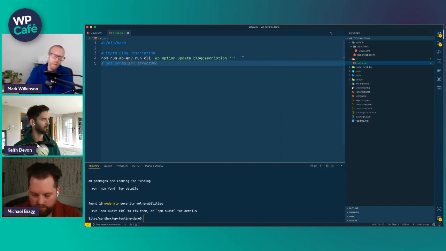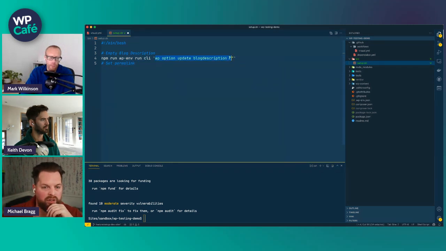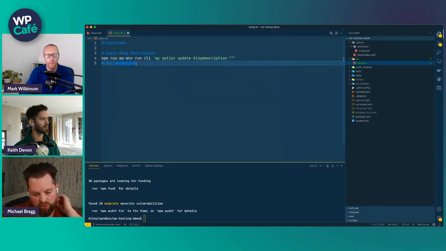And how come we just can't run CLI commands as normal, like wp update? We have to because we're running on the cloud machine and we're using that WP environment. So if you were running it locally, you would just run this. Okay. Right. Because that's been installed as part of the WordPress environment setup.